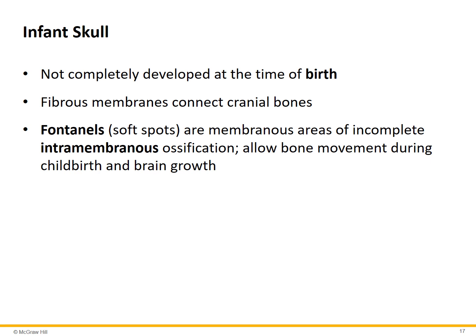In lab, we'll also look at the infant skull. And the infant skull is not completely developed at the time of birth. There are soft spots or fontanelles, and this is where fibrous membranes connect the cranial bones, right? The sutures have not fused. So fontanelles are these areas of incomplete intramembranous ossification, right? So from lecture, we'll study that there are two types of ossification. This is the formation of bone tissue. The flat bones are formed by membranous sheets, so it's referred to as intramembranous ossification.